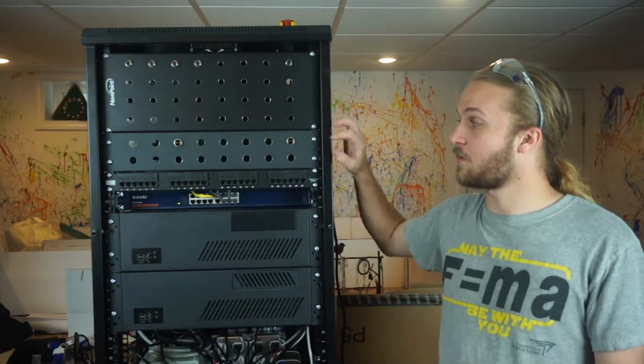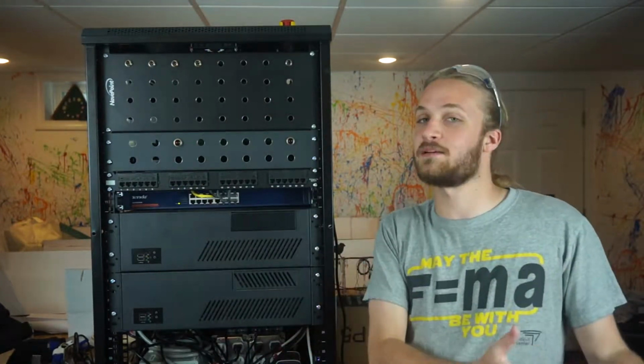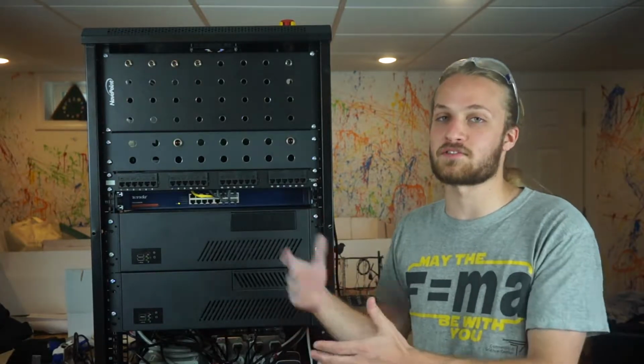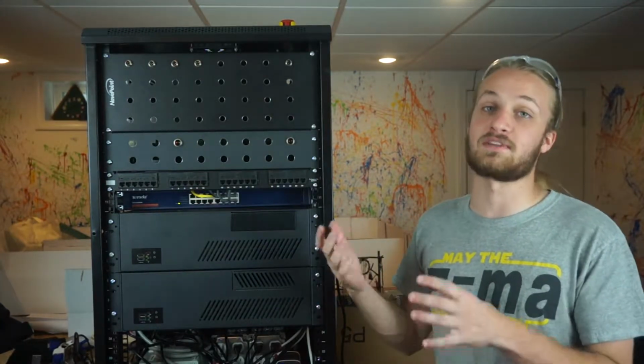Below that we have our outputs here. These each go to a different valve on the test stand, so that might be like a high-pressure helium solenoid or the propane igniter valve or something like that. And so we have a bunch of different voltage outputs here, 12 volt, 24 volt, 120 volt AC, for the different types of solenoids we have.